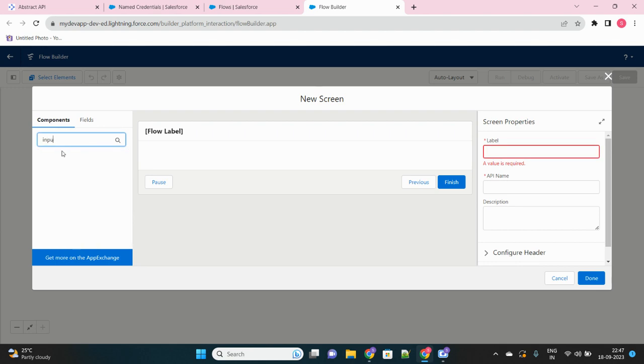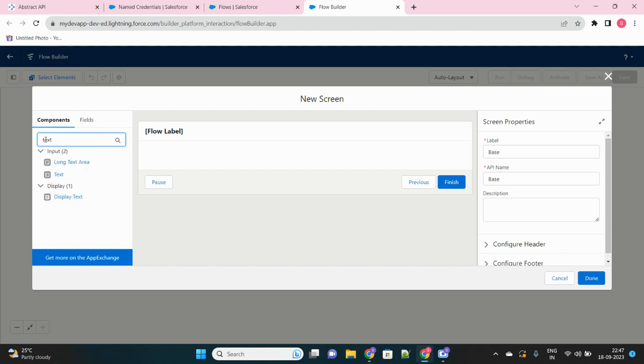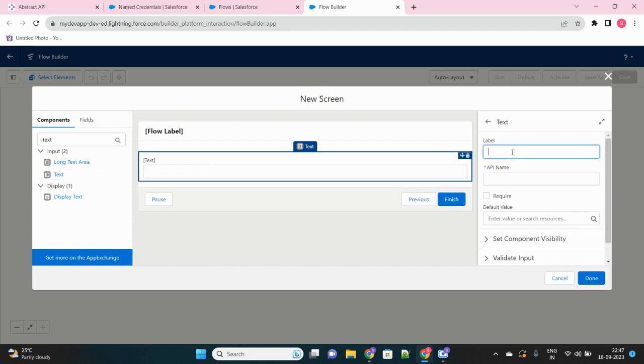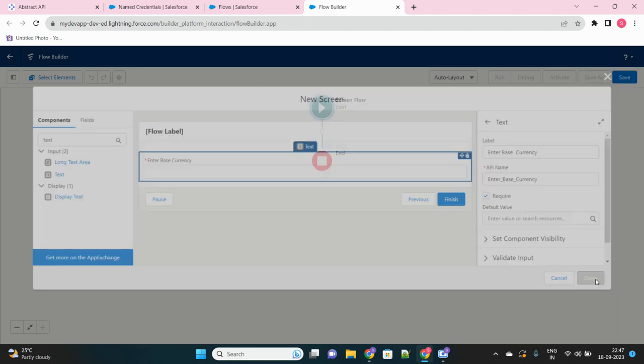We'll take it from the user itself. Let's give some name to this. It should be a text type of input. Let's drag it over here. Enter base currency, and this should be required. This is all we want to capture from the user.